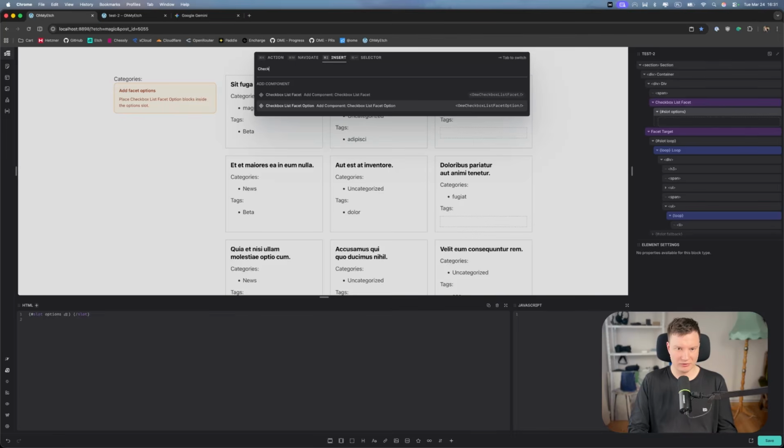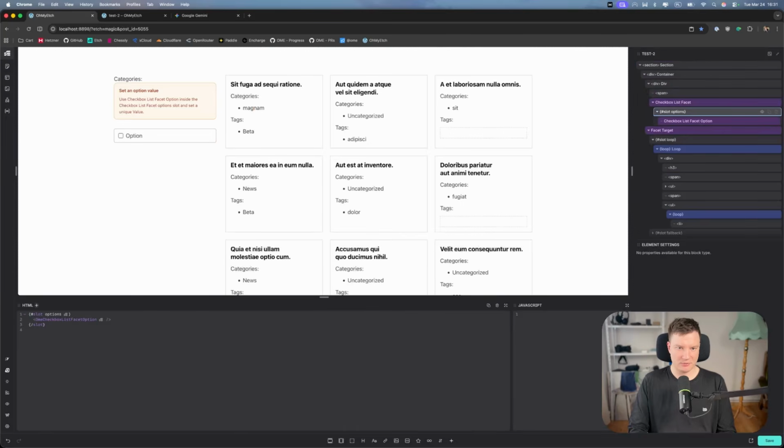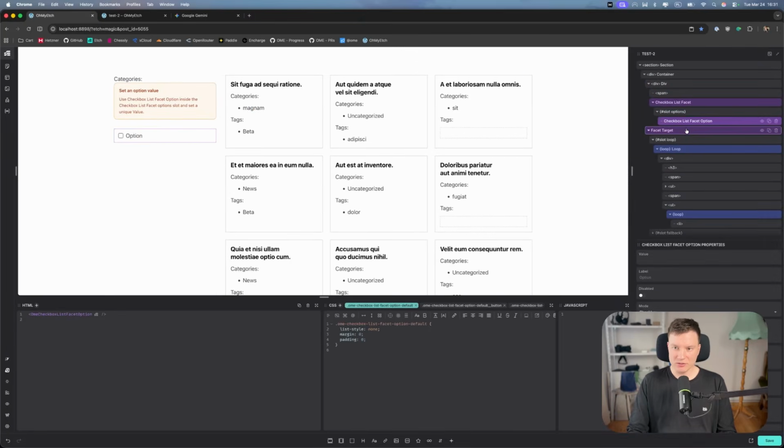This one consists of two, so we want to have a checkbox list option here. Perfect. And this also has some required prop to be filled for it to work. It's a value. So we need to have a value for it to work correctly.